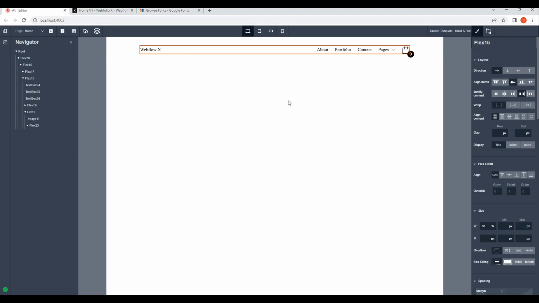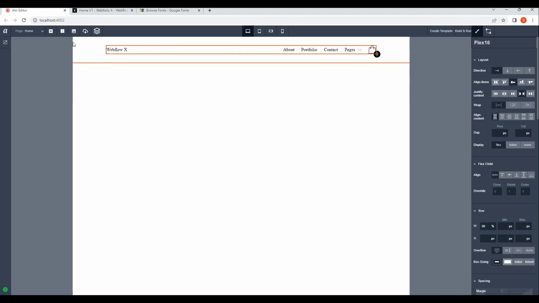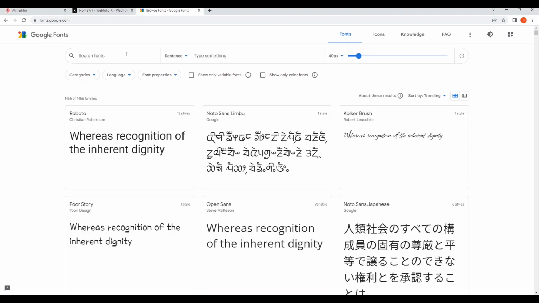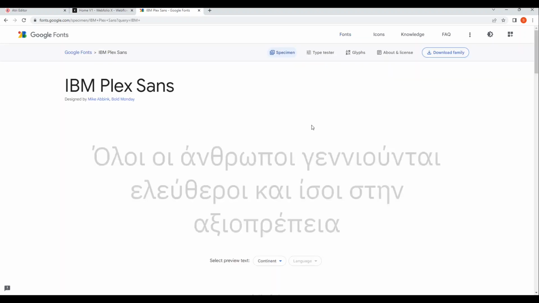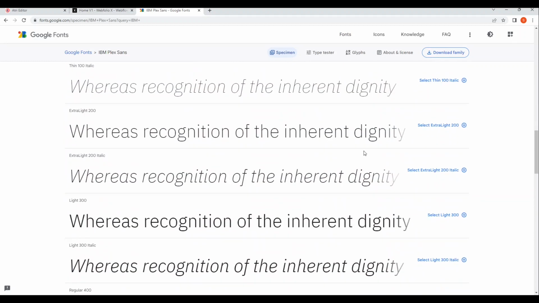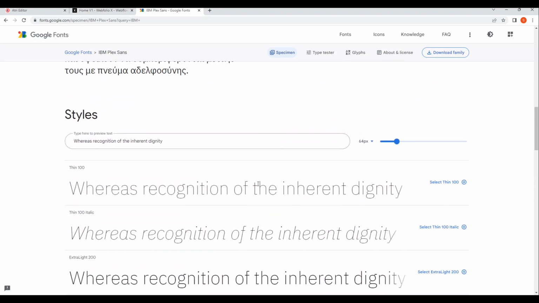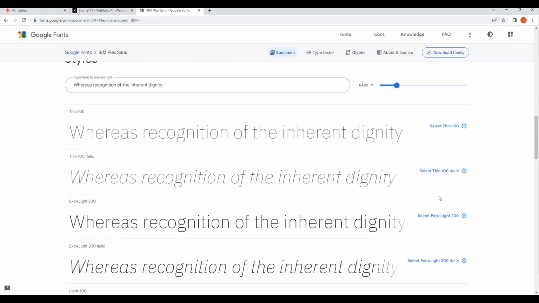Right? The entire center. Now the last thing that remains is to give it good typography. So I'll go ahead and add a font. To add a font, let's go to Google Fonts and search for IBM Plex Sans. You can use any font you want. We will select all the different font weights and styles that we want.